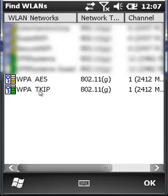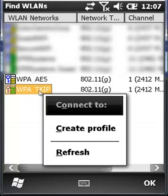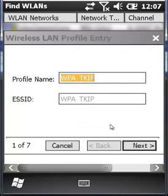We'll select the first one, WPA TKIP, and if you hold down your stylus until you get the right-click option, you can create a profile. And a lot of these items here are going to be default for you, making the entry and creation of a profile simplified. One thing to note here, the SSID name is case sensitive, so however it's entered with upper and lowercase and spaces, you need to be sure that you enter that exactly. Here I'm just going to accept the defaults and click Next for a profile name.